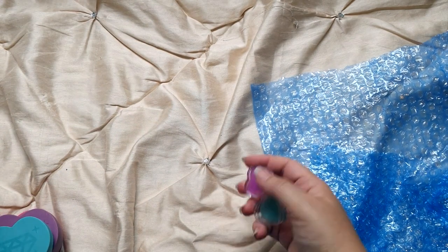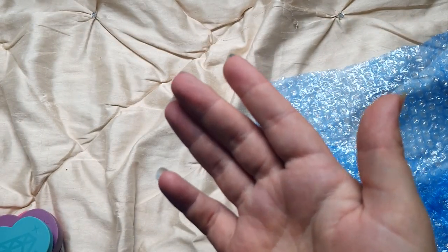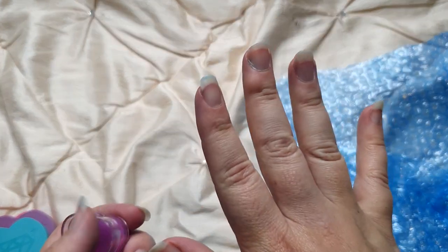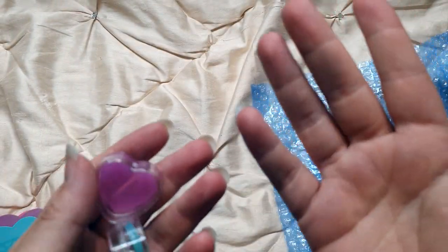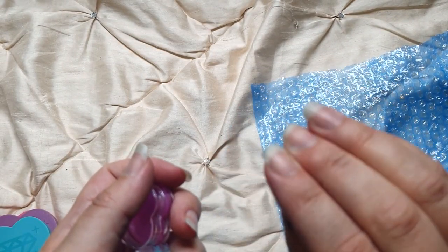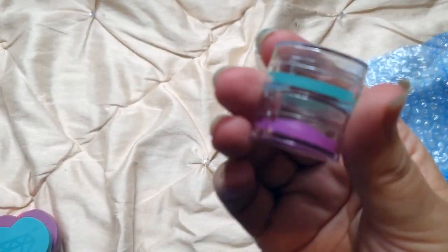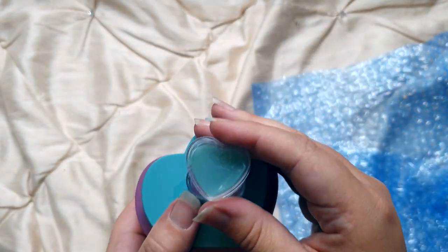Sorry about the blue on my hands by the way — this is not dirt. I've just been painting my son's bedroom blue and this paint is just not coming off. I've been in the bath, scrubbed my hands, even put bleach on my hands — don't do that by the way — and it's just refusing to come off my nails. We also get these two little heart wax pots — a pinky purple and a mint green — I love these colored waxes and I love that they match the trays.